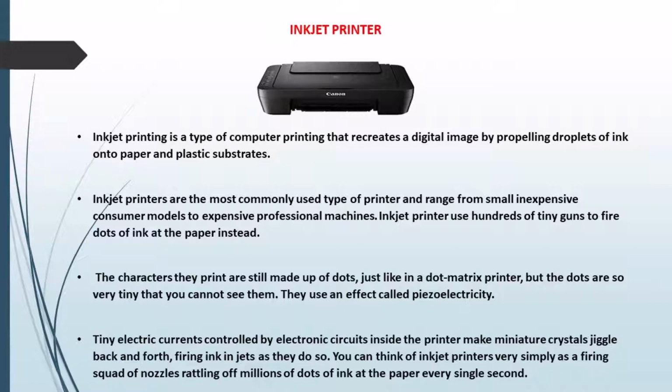The characters they print are still made up of dots, just like in a dot matrix printer, but the dots are so very tiny that you cannot see them. They use an effect called piezoelectricity. A tiny electric current controlled by an electronic circuit inside the printer makes the miniature crystal jiggle back and forth, firing ink in a jet as it does so.